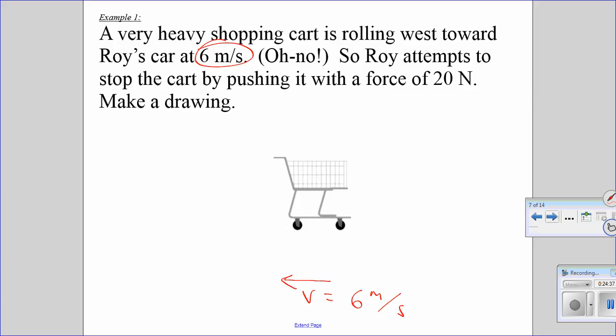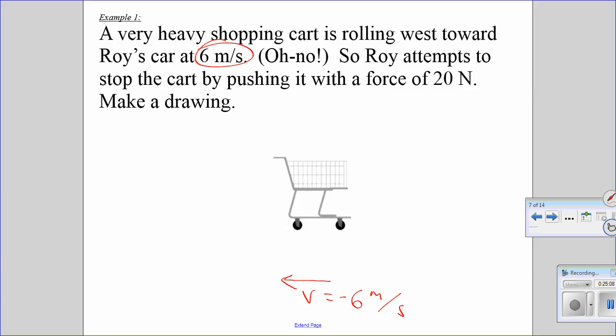The arrow shows me which direction it's going, but technically that also means my velocity should be negative, right? So put a negative there, because you'll need that negative in your calculations. If you leave a negative off of a drawing, I will not take points off as long as you have the arrow there. But if you leave a negative out of a calculation, you'll lose points because then your answer will turn out wrong. So, make sense?